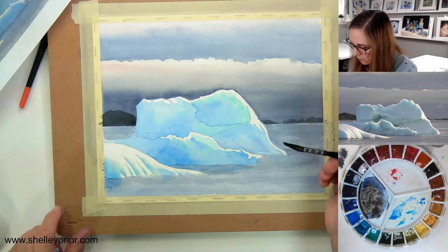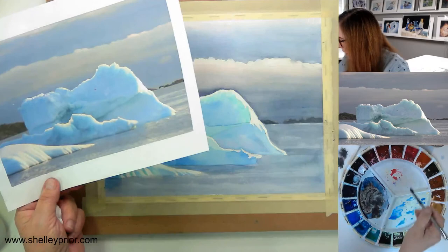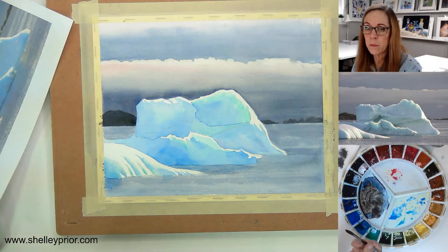Okay, so I'm going to start now, just again, very transparent color here, because I don't need to have really opaque color in order to create textures here.